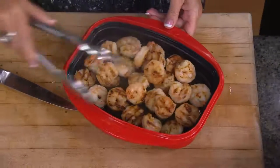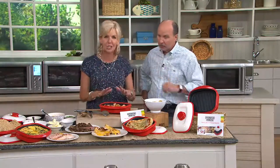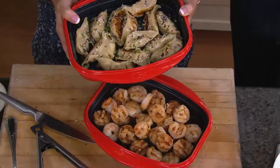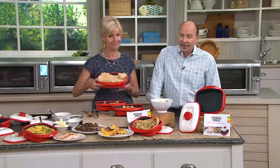You've done shrimp here — really quick, really easy. If you go from frozen, you don't get the browning you get from fresh because you're holding the moisture. Maybe put it on 50% power to get it defrosted and get rid of that extra moisture, pour it off, and then start it in the Range Mate. You don't have to use a lot of oils, though they recommend a little bit. On the pot stickers — Carol Allen's pot stickers — these are to die for. My stove used to be covered with oil because my boys were always making them. Now they make them in the microwave and there's no mess. It's really great technology — a runaway hit on QVC with over 125,000 ordered since its debut.